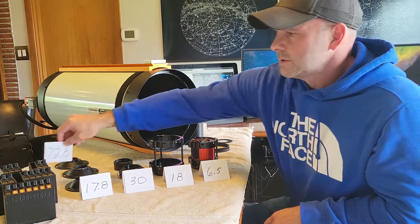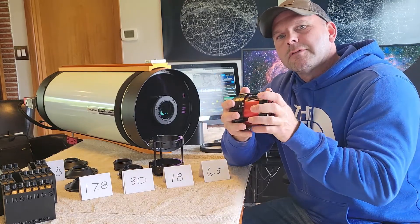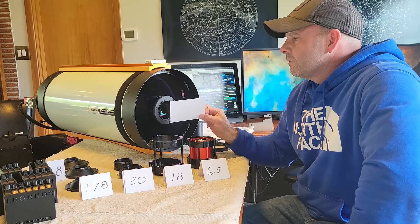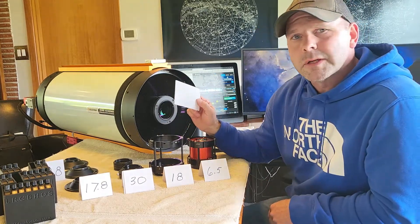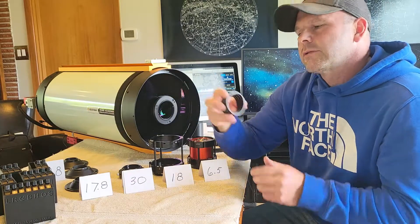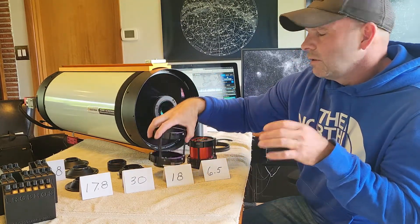The other thing that's really sensitive is actual tilt, and those two things are very different. The back focus is a matter of pulling that camera in and out so that your sensor gets to that perfect point for curvature. Tilt, on the other hand, is if you imagine a piece of paper — that's your camera sensor — tilt is a matter of it tilting around and not being completely perpendicular to the optical surface coming out of the Rasa. Celestron recommends 0.01 degrees, which is pretty flat. So you're going to have to have something that really allows you to tilt. You can be off that much just by simply the threads screwing into spacers, and without a device like this, you're really stuck with just screwing in stuff in your optical train and hoping it's perpendicular, and in a lot of cases it's not.